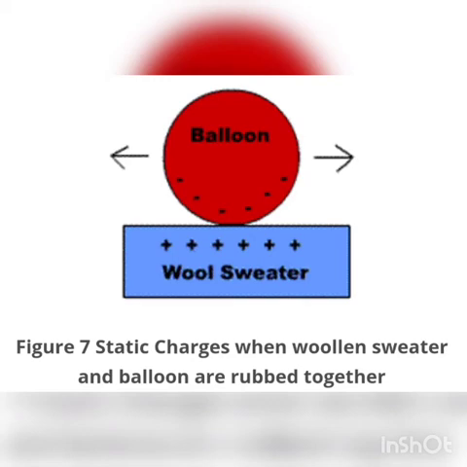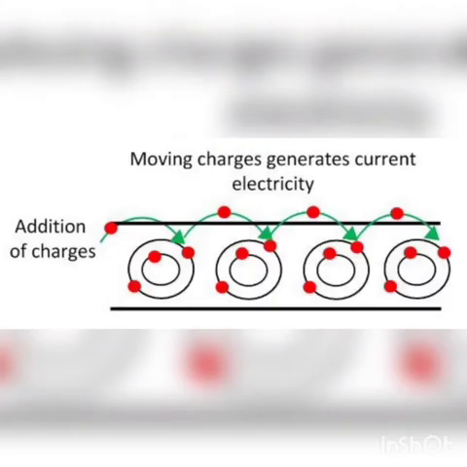Now, the strength of the electric charge depends upon different factors, students, such as number 1, the humidity and the temperature, and number 2, the material and its properties. Okay. In contrast to static charge, there is an electric current. The electric current results when the charges flow from one point to another. So this electric current results in the glowing of a bulb or the working of all electrical appliances. See, students, in the picture, the charges are moving from one point to another. So in this way, we can say that it is generating electricity.